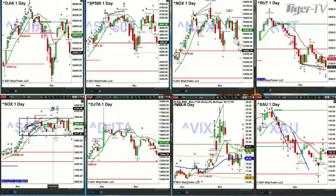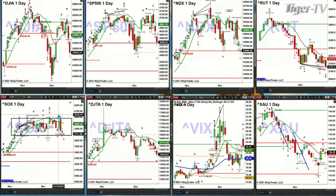The semis are just trading in a sideways consolidation. Trying to pull this over here, see if we can do it. There you can see the consolidation. So right now, price is trading to the bottom of consolidation, which was really established by the hammer candle from the trading day of December 6th, and that low out there is 36.87. You're trading at 37.11. So as I look at these charts, the semis are at support, the NASDAQ 100 is at support, the S&P 500 is at support, the Russell 2000, it's testing a key support level out there, kind of getting the support thing.